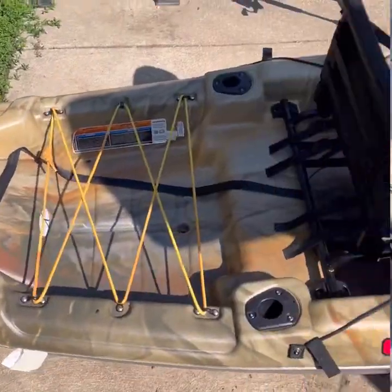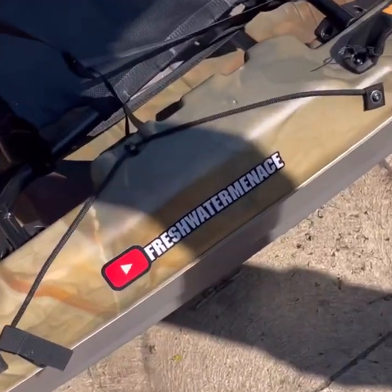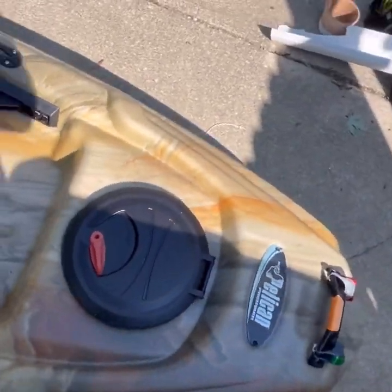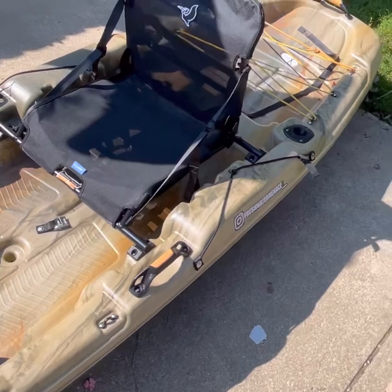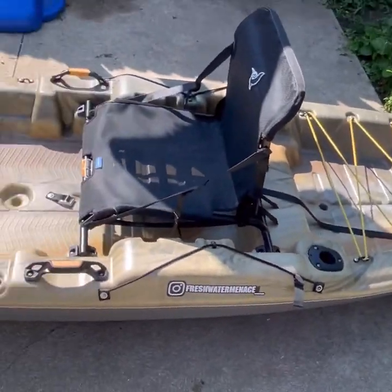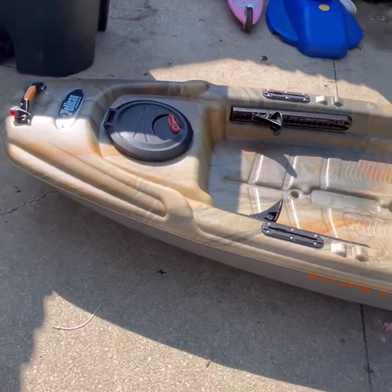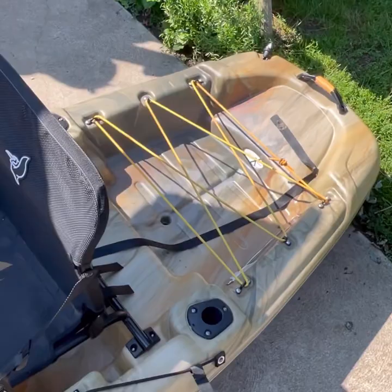All right, so got a new kayak, Pelican Catch 100. Got a couple stickers on it and everything already, you know. So funny thing about this, I was at Walmart and there is a very tiny little scuff on the bottom. But I had them convinced that it was actually damaged and they gave me 150 bucks off the kayak. So yeah, we got this bad boy for, I think it was right around 400 bucks.